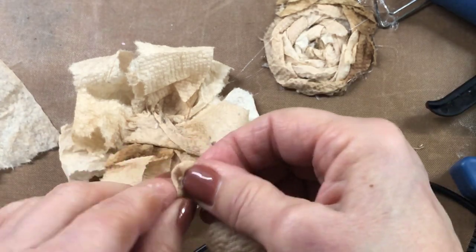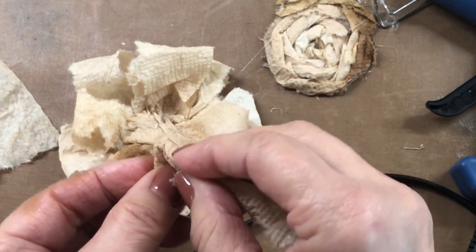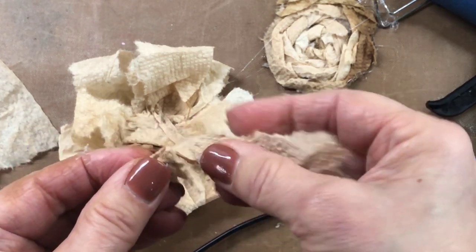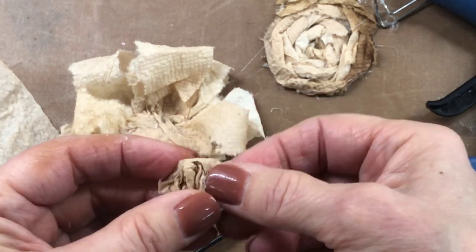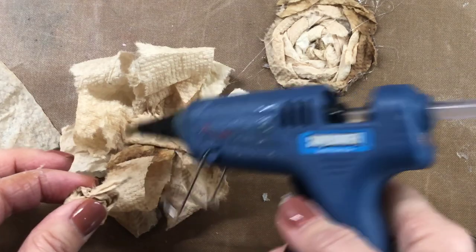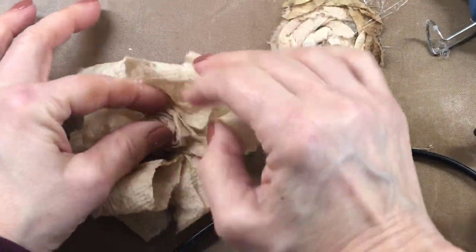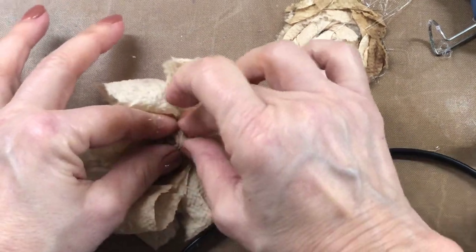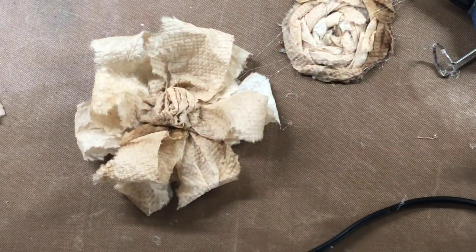Basically it's just scrunching it up and making a center out of it. I wasn't being very particular about doing this because I figured these are shabby flowers, so you can make them look as nice as you want or as shabby as you want. Just don't overthink it. That's what I try to tell myself. So there you go, another beautiful flower.